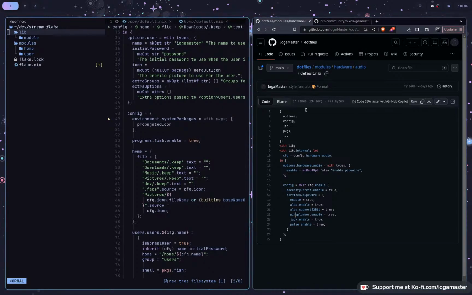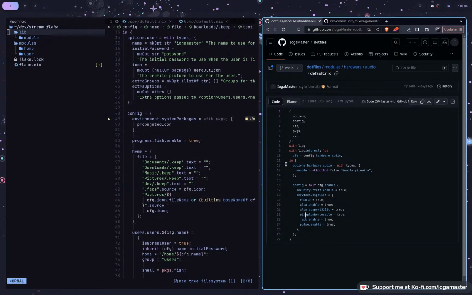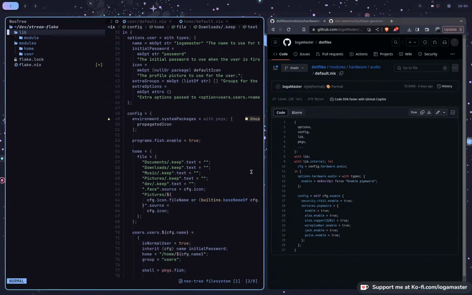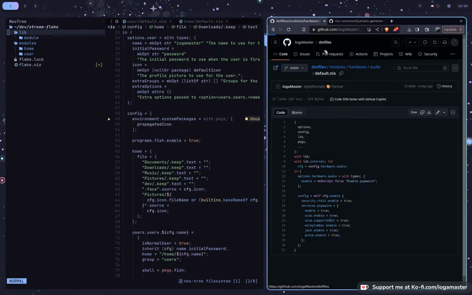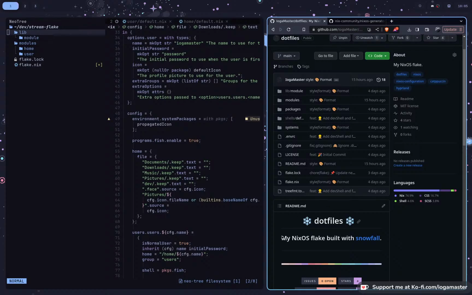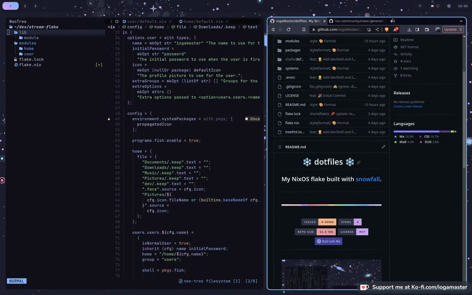So a flake can do a lot of things. It can describe a NixOS system like that, but it can also output packages. It can write overlays. It can execute code, right? So a NixOS flake would be a flake that describes your system, but there's also others.